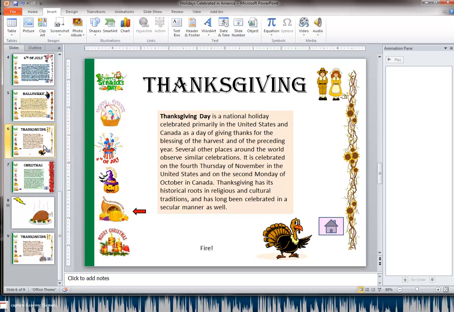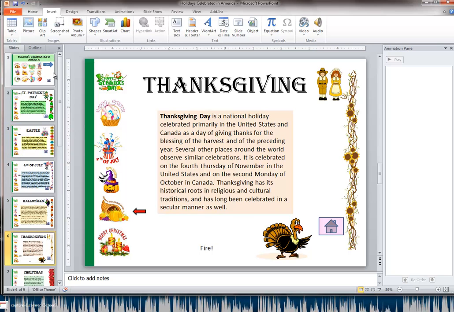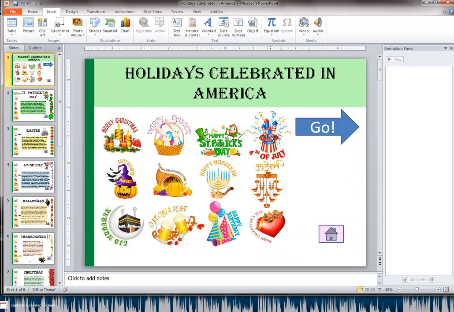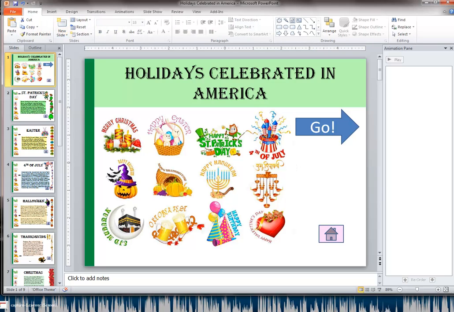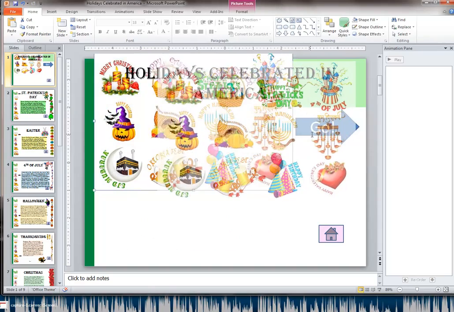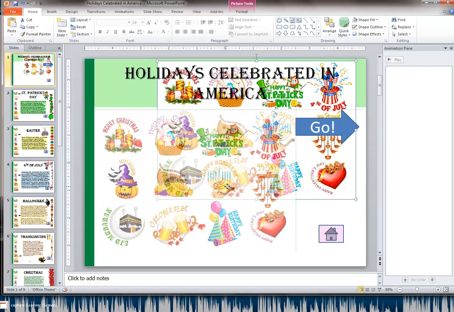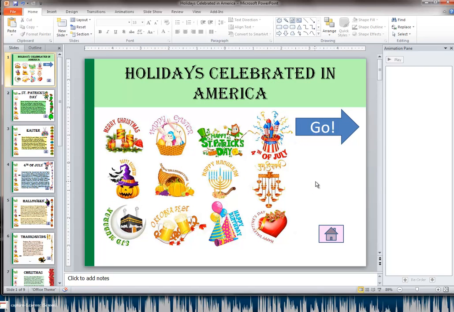Okay? So let's practice that real quick on the original slide. So here you'll remember when you first saw this slide and I was clicking on it, and it's kind of boring that I can't click on those and go right to the instruction for that particular holiday. So the way to do that is to simply draw an invisible box around the piece of the image that you want to make into the navigation. Now this here, you can see, is one image. So what I need to do is make a piece of that image hot or linkable.